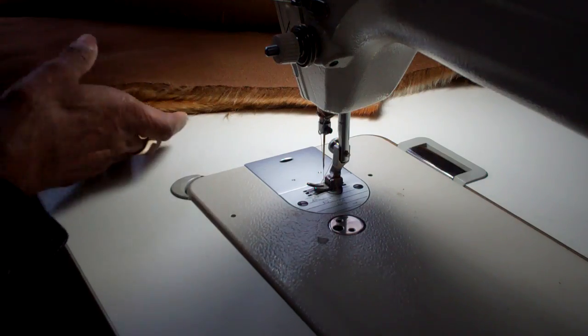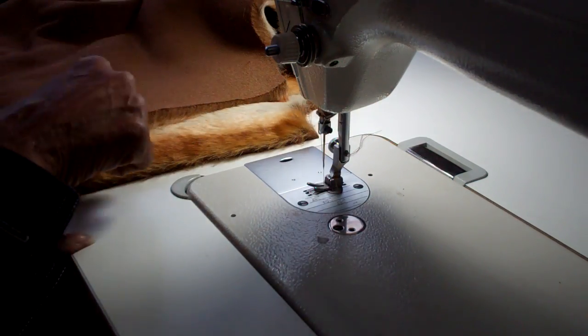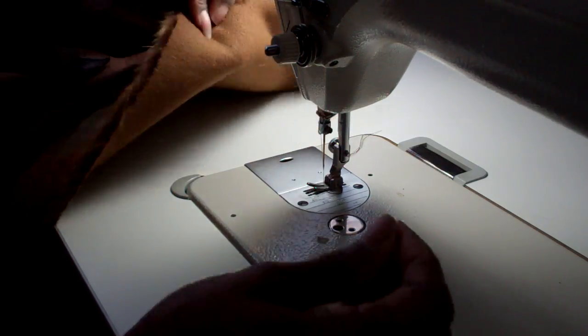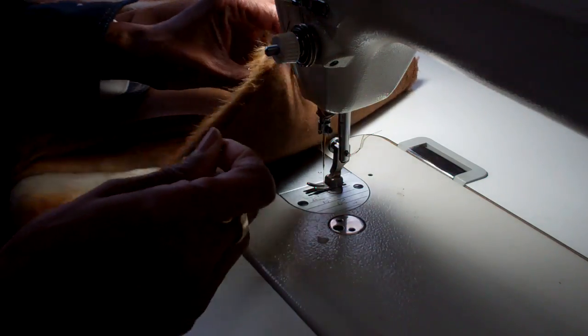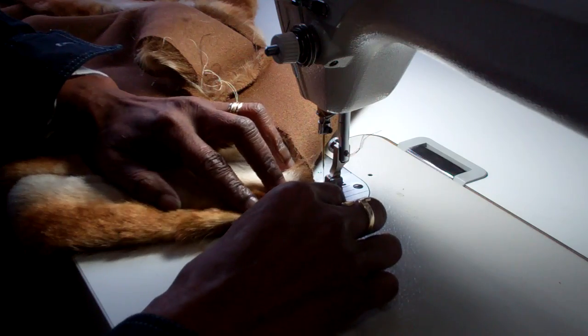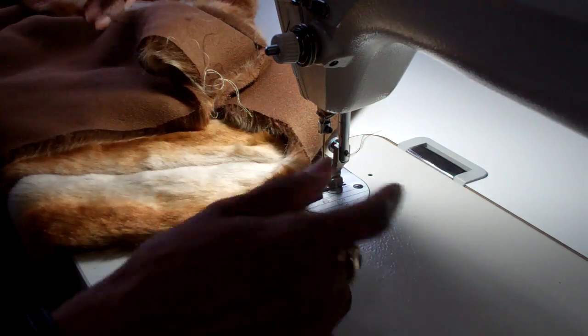I'm making a coat for my great-grand. So I wanted to show you how to sew faux fur to faux fur. First of all, I use the razor, remember, just to cut it so we don't lose any of the nap. But you can take the razor and go back and cut away all the fur away from the seam allowance.